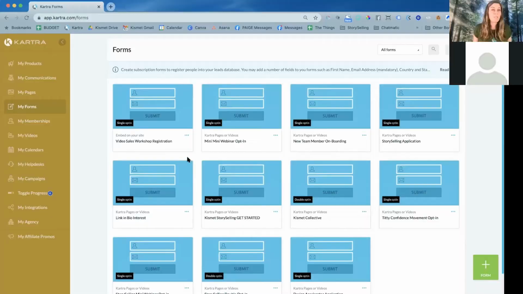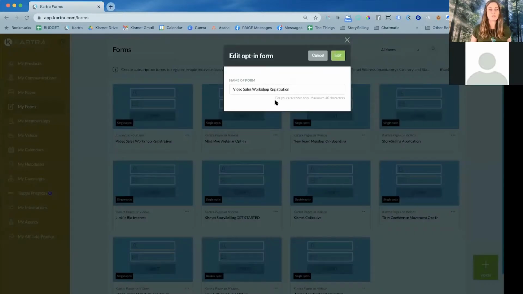You could create forms for all different types of things, opting in for freebies or free trainings, or even signing up to be a client and becoming a customer or expressing interest of any kind. So those are opt-in forms, which are really great. You can create your own custom fields on these, which is really nice. So you can basically add any kind of question you want.